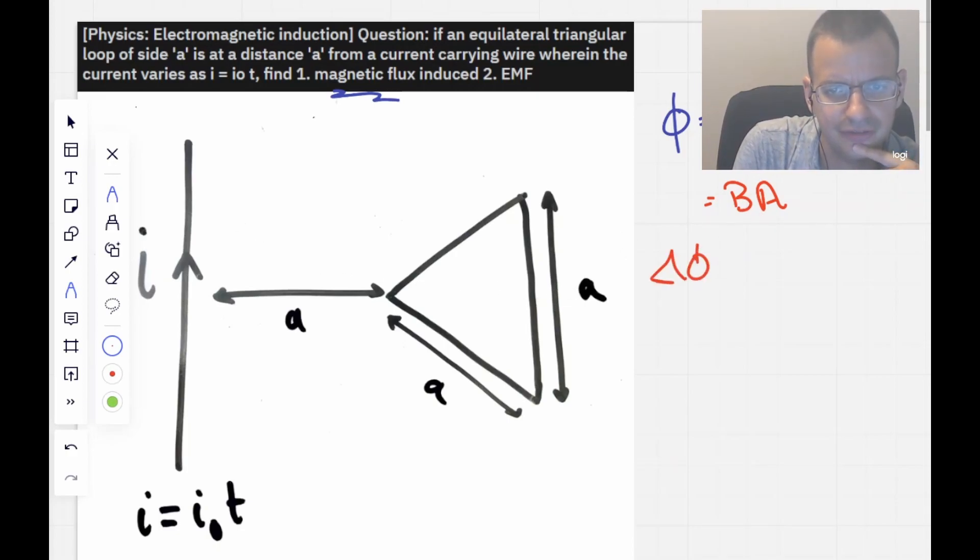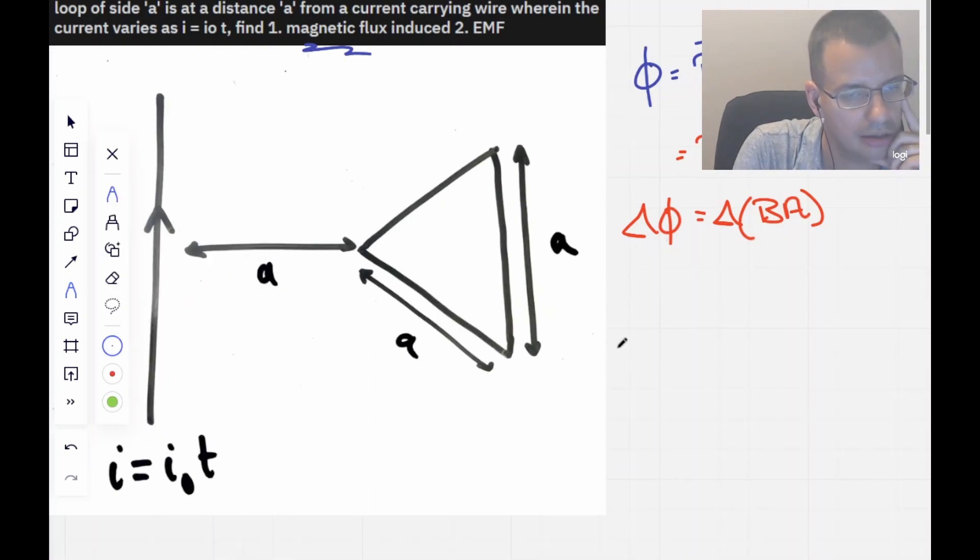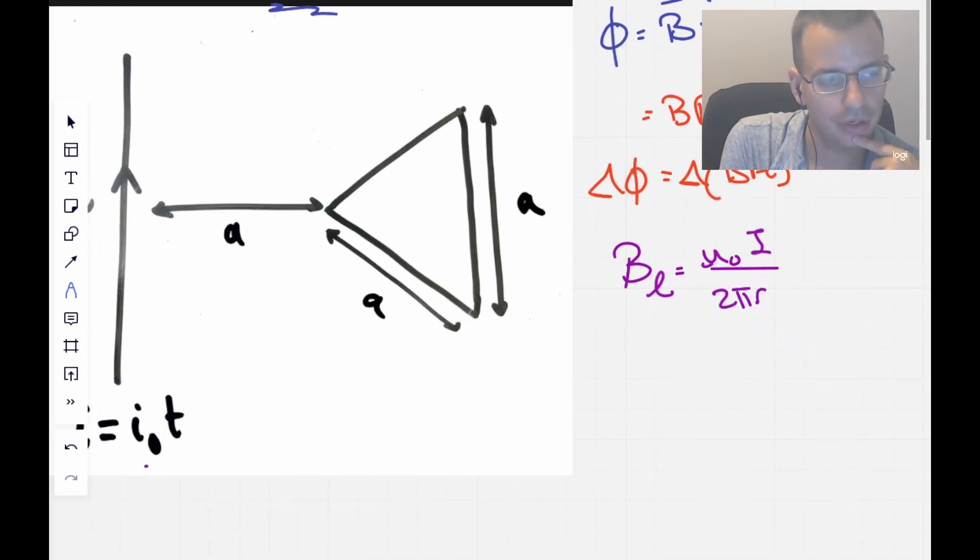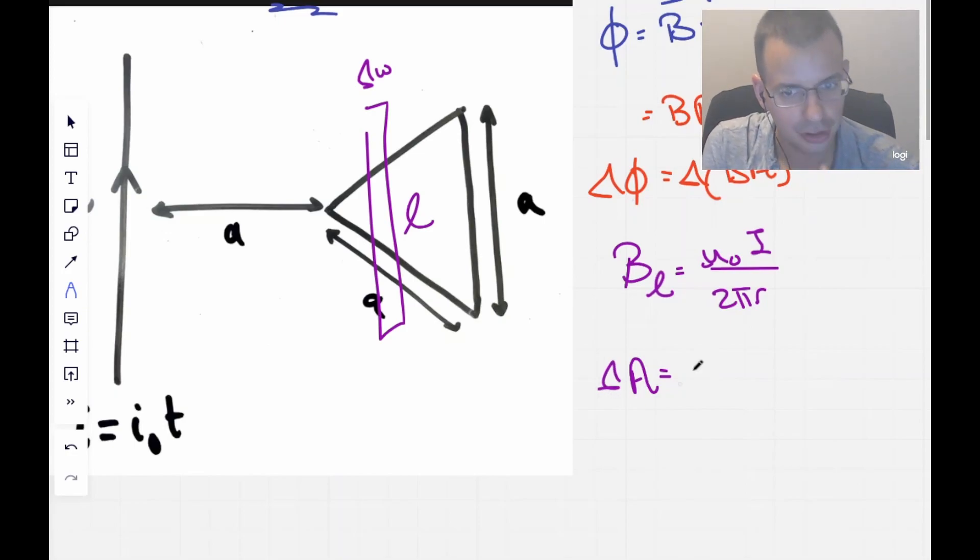So now we're going to say we have a small bit of flux, and that's going to equal a small bit of magnetic field times area. So then the question becomes, what is magnetic field? Magnetic field L is going to be the magnetic field due to a current carrying straight wire: mu naught i over 2 pi r. This can be found using Ampere's law, but we're just going to take it as a given. The next part of the question is, what is the area? The area is going to be dw times length. A small bit of area is going to be the length times a small bit of width.